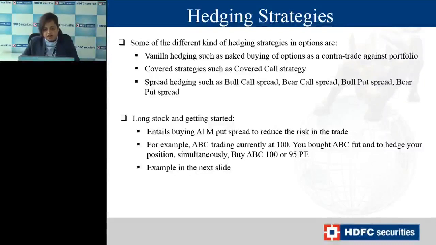And the third kind of hedging strategy is known as spread hedging. It has various kinds, known as bull call spread, bear call spread, bull put spread, and bear put spread. We have covered a few of these strategies in the further slides. We would be explaining spread hedging in a little more detail. But before that, let us remember one important point.